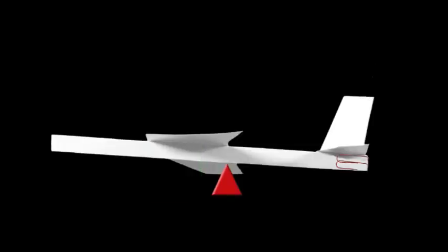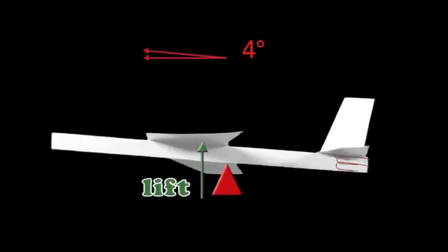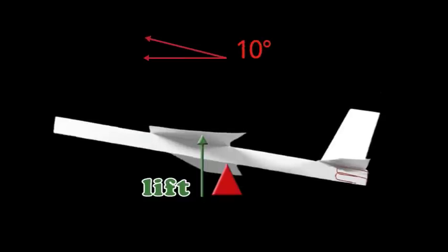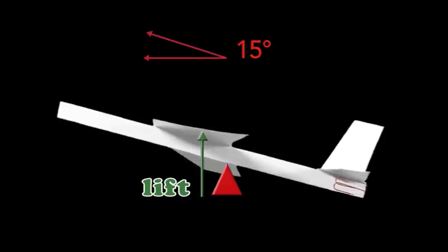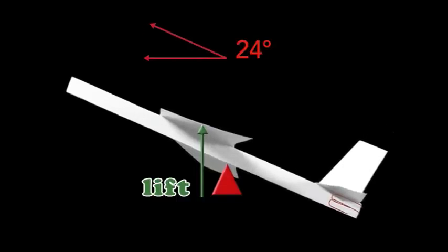There are two variations at this point. The neutral position is what we want our plane to be in during flight. If the center of gravity or pivot point is behind the wing, as in this first case, we see that as the wing begins to generate lift in flight the plane begins to pivot and turn upwards. The lift is pushing up on one side of the scale, which takes the plane out of its neutral position and increases the wing's angle of attack. Increasing the angle of attack will increase lift, which in turn increases the angle of attack even further until finally the plane does a flip or just stalls and crashes.